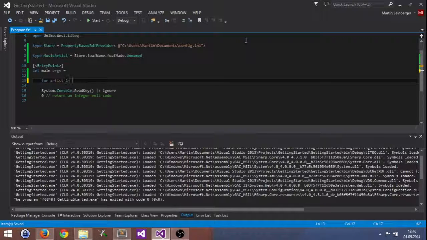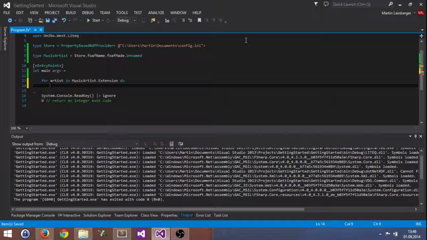So let's iterate over the extension of the newly created music artist type. And as before, let's print out the URL and the name.